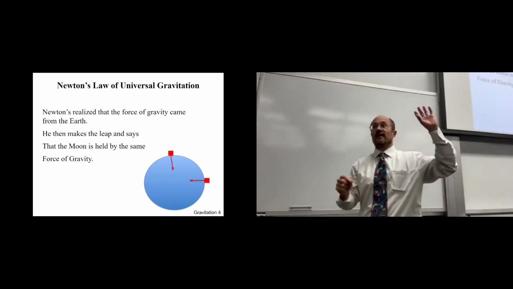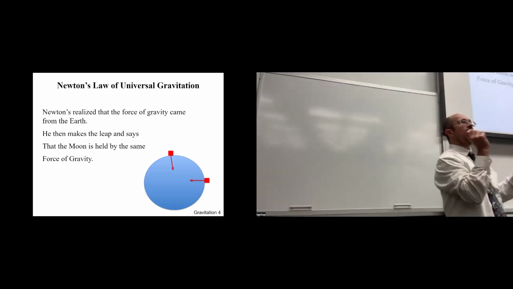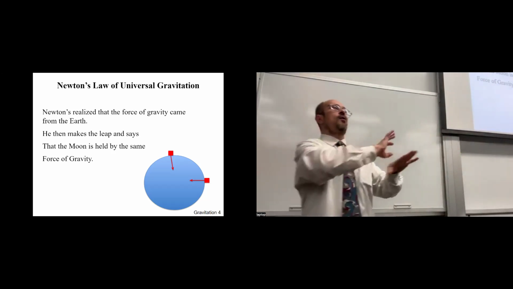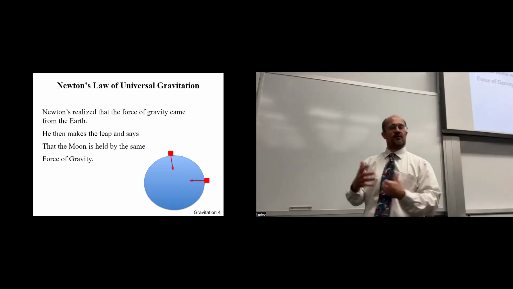Things up in the stars, like planets, were all perfect spheres. They all had to move in perfect circles. And there were all these weird things, where the rules were different everywhere, and different rules applied differently.